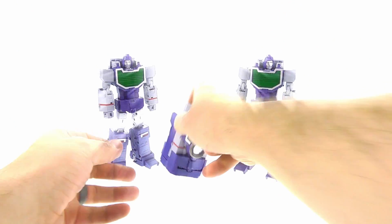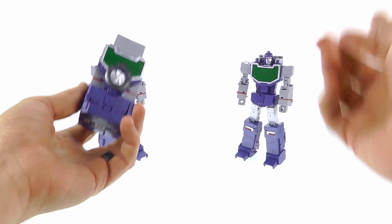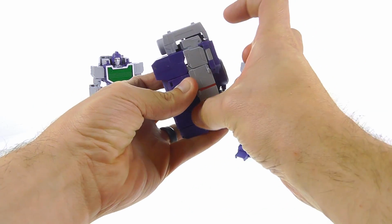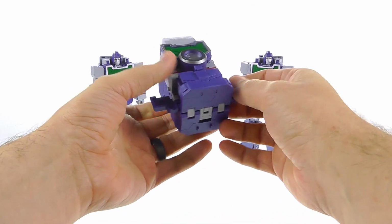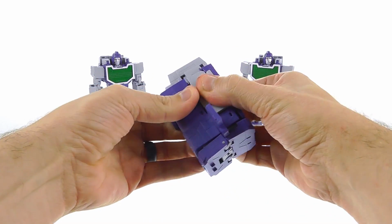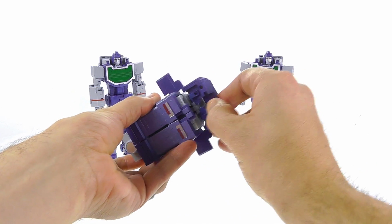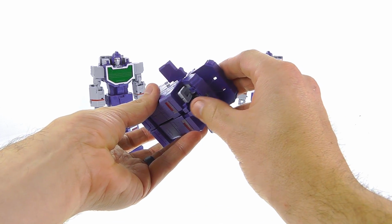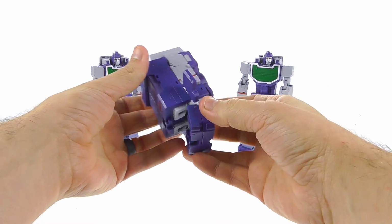Now the center guy transforms very much like these two did, but there are a little bit of differences with some of the sequences, I guess. So first we're going to come around here. We're going to use a thumbnail to detach these from the side. We're going to pull this down. You just really kind of, like I said, wiggle everything a little bit loose. It tabs in very securely. Then you have, get that down. Then like I said, you have these little notches right here, which will peg in here. Just kind of accordion this, line it up, and give that a nice little squeeze just like so.